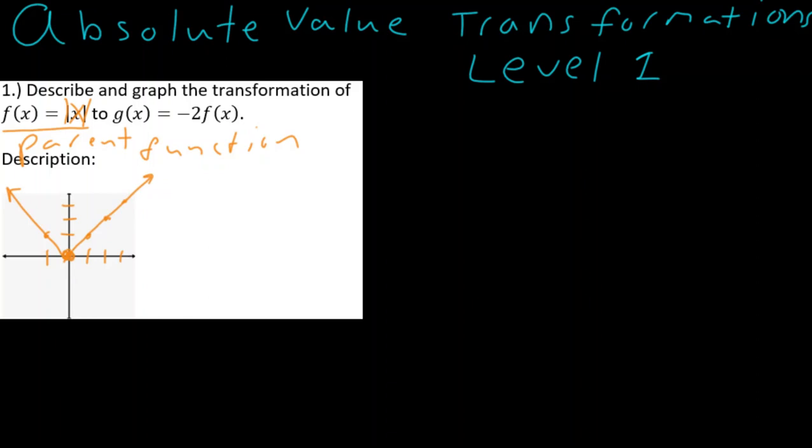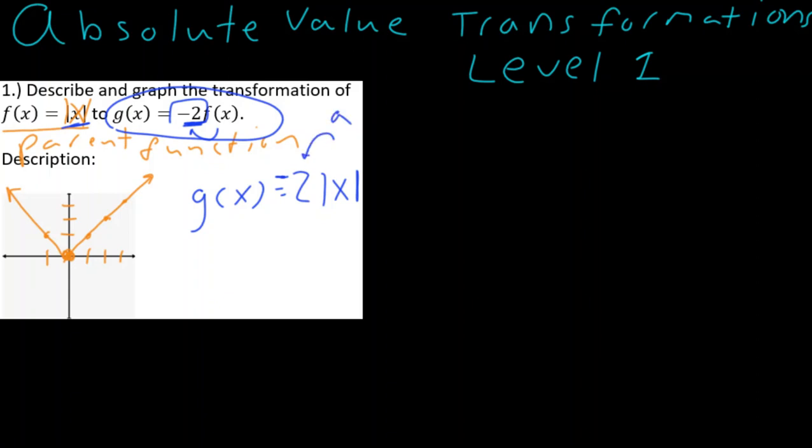Okay, well, let's go ahead and graph g of x. Now at g of x, notice something. We have this 2 in front of f of x. So what are we really saying? We're saying, okay, when I go to write g of x, I'm going to put a 2 in front of everything that is f of x. So if f of x was the absolute value of x, since this negative 2 is to the left of the f of x, I'm going to have to put it to the left of my absolute value of x. Okay, and so this is actually what we call our a term.